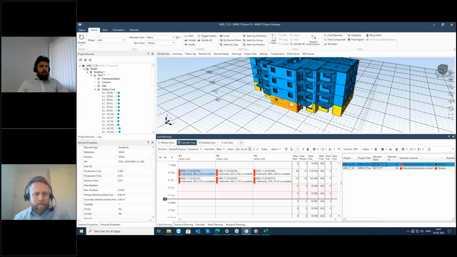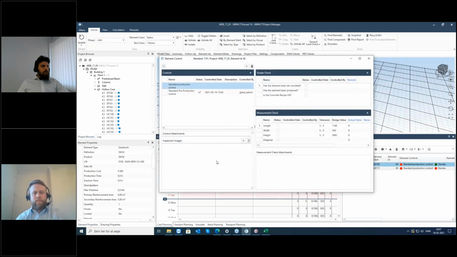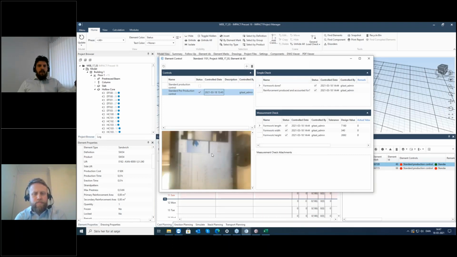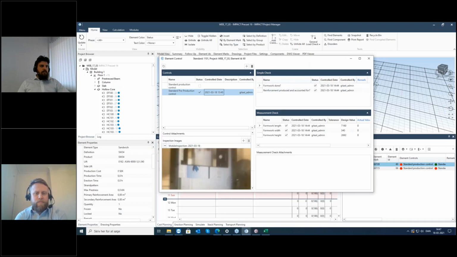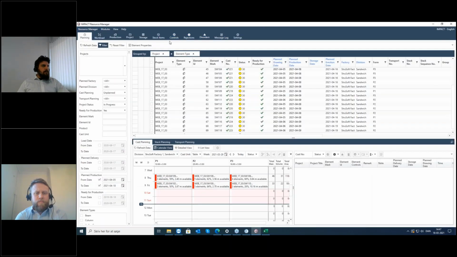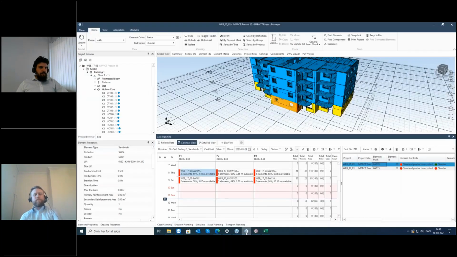Exactly. And the great thing here is that when I go here, of course, I can show you the element control. You can immediately see on that control the picture that I just took from my screen, from my desk. It is already uploaded there, and that is what is so powerful here. One more thing about these controls, of course, as Paul said, in the same way, we can go to the controls here, select from specific dates, and see what elements we have controls on.